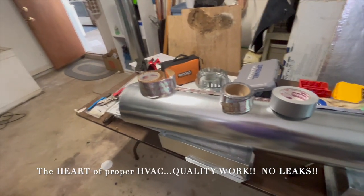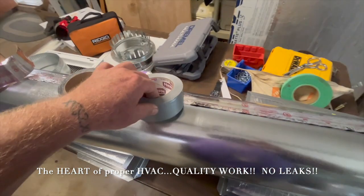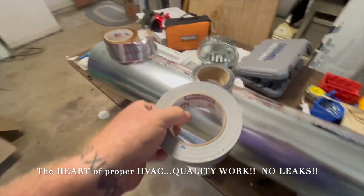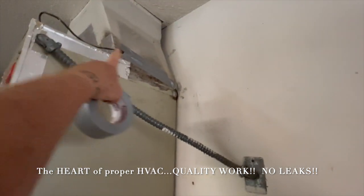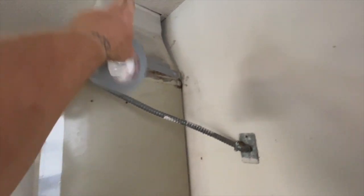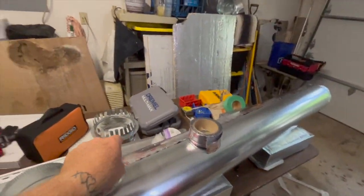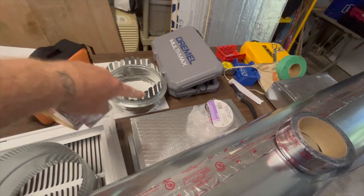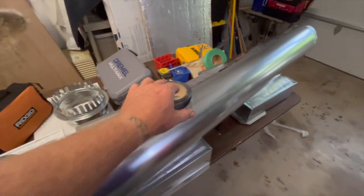Here's a little primer on duct tape — there are a lot of differences. Here's what we really call duct tape: it's a fabric, very thin, good for certain applications but not really good for duct work. For instance, I needed to get a wire out of the way — it's just a surface-level thing for the thermostat, so I just taped it to the side of the plenum with regular duct tape. Then we have metalized foil tape, which folks often use to seal seams around the plenum.